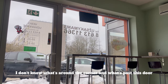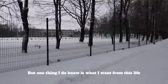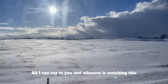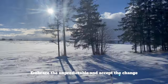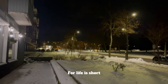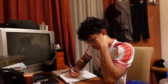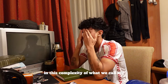I don't know what's around the corner and what's past this door, but one thing I do know is what I want from this life, and nothing will stop me from trying to get there. All I can say to you and whoever is watching this, embrace the unpredictable and accept the change. Be true to yourself and to others, for life is short. You need to go out there and make it happen for yourself. If you want something, go and get it, but understand that it can make you question yourself and this complexity of what we call life.